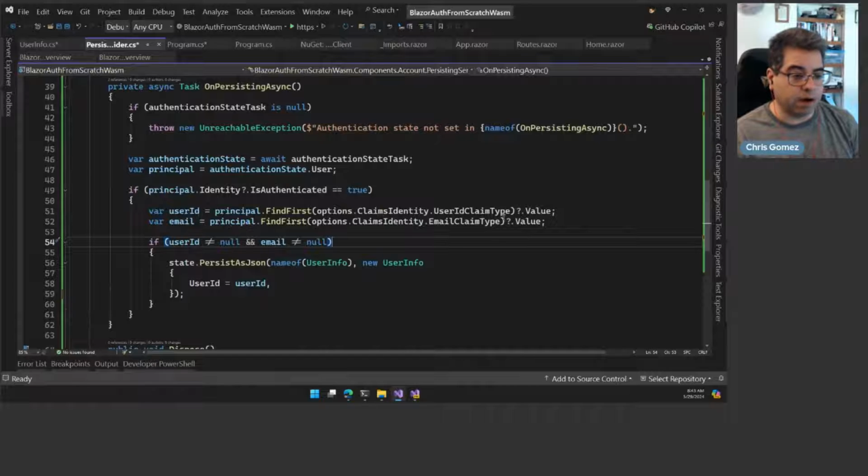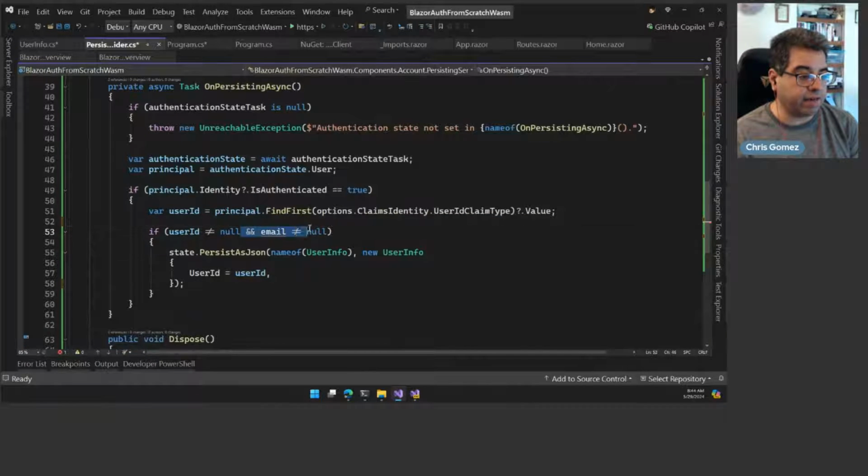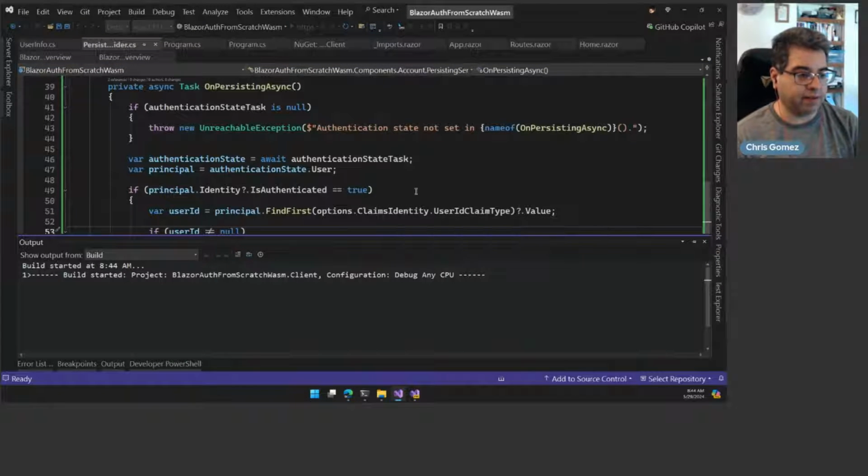This is a var, which obviously I'm not going to find. I'm not going to find this. And I'm just going to say if the username is not null. So we've stripped this down a little bit where all we're doing is we're checking to see, is there a signed in user? And if there is, let's get their name out of their claims. And after we do that, let's persist it for the client side.